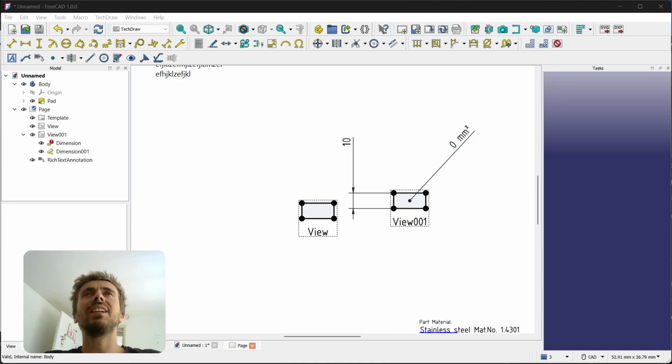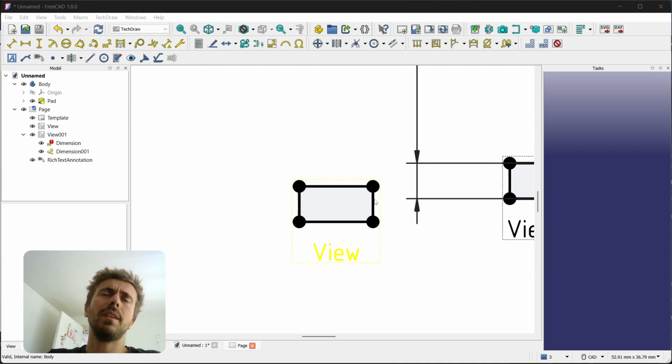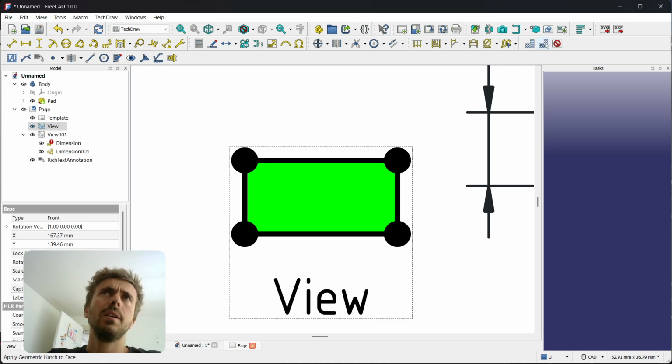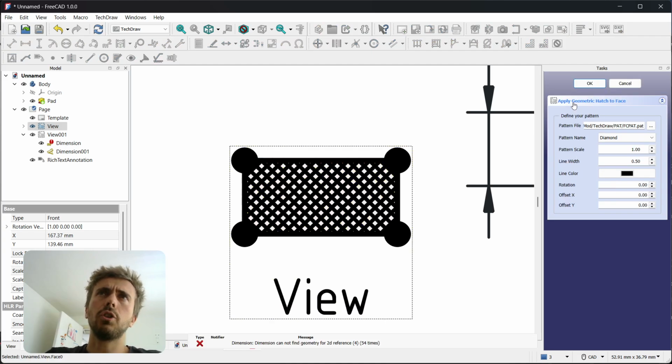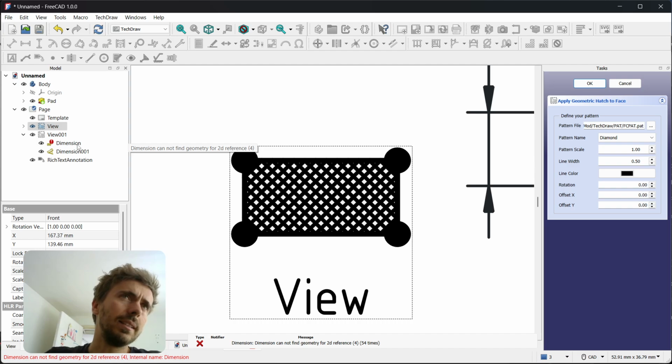Today we are going to tackle the hatch face tool. This tool in FreeCAD 1.0 has actually two tools, and that's actually the problem that we are going to tackle today in AutoCAD. Two tools is confusing for the user, and they're also kind of buggy. The geometric pattern tool is the one that works best.